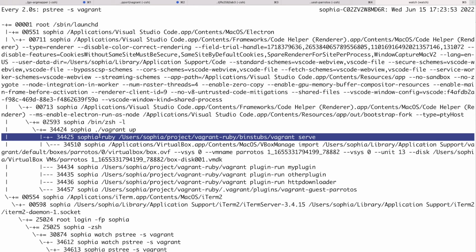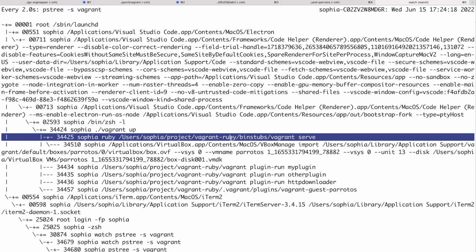The Ruby process is running this vagrant serve. vagrant serve is a command we added that starts up Vagrant as a gRPC server. So that's a long running process that is going to serve as the shim, so we can use Ruby plugins in Go and vice versa.